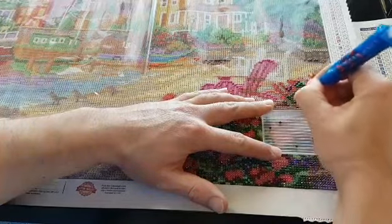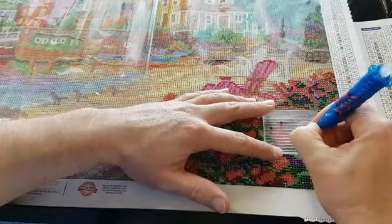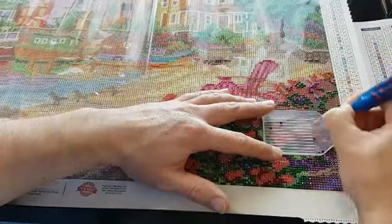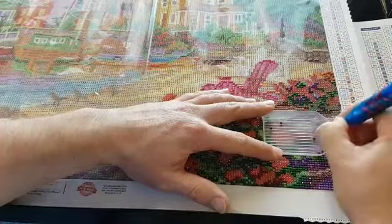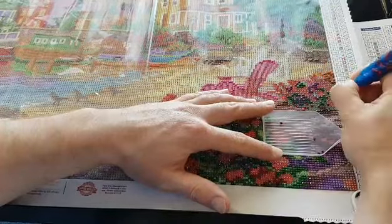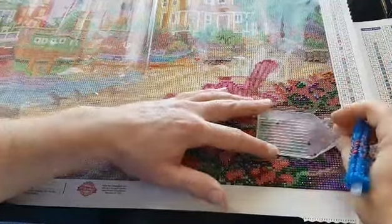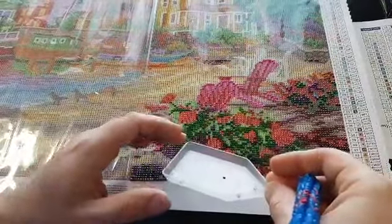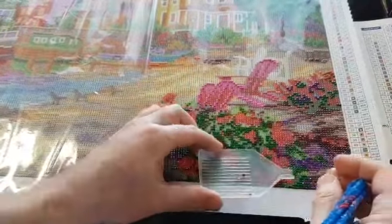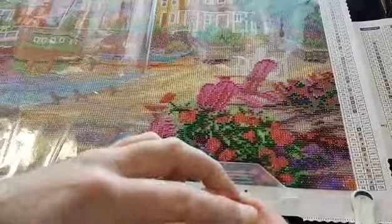Square drills certainly do take longer. I still love square drill paintings. I'll happily go between the two, but squares take a little bit more dexterity. I'm placing it as straight as possible and keeping my tray parallel to how I'm working, how I'm placing the drills. That helps straighten out the drills.